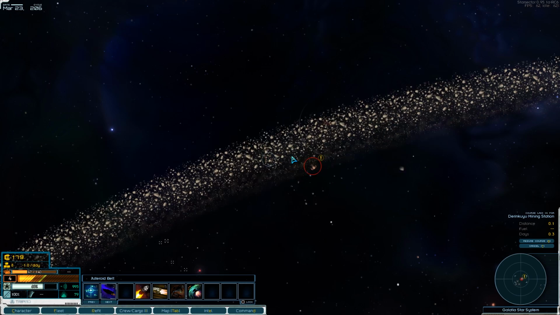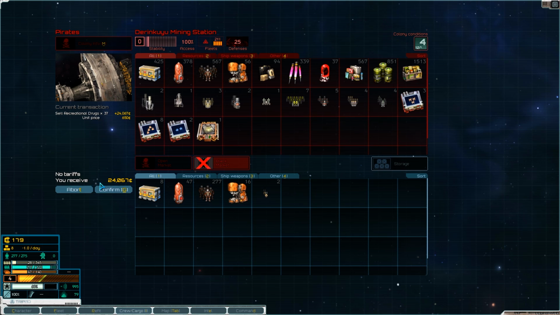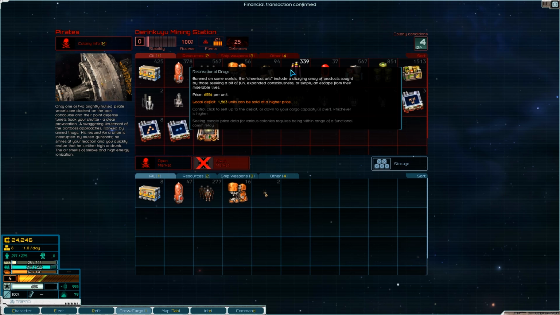Yes! Now we go into the market, into their black market, and ladies and gentlemen, we can sell our galactic space drugs for a huge profit, almost doubling our cash. See that we sell these for 655. They were 300 something back at that old, square station of squares and legal people, but we're not them.